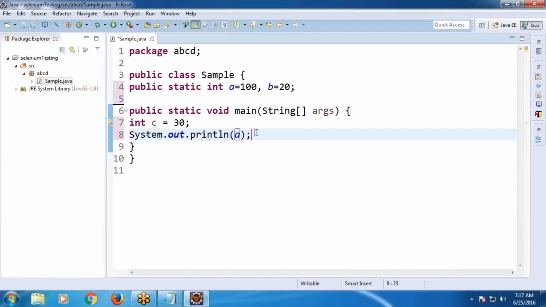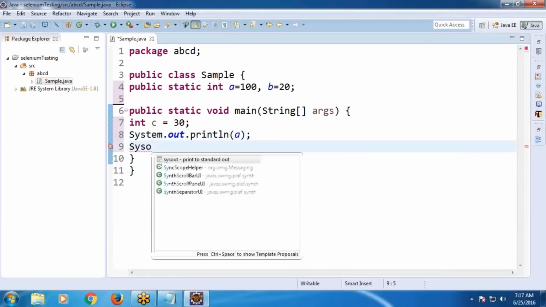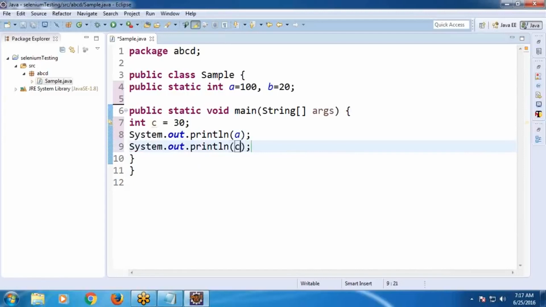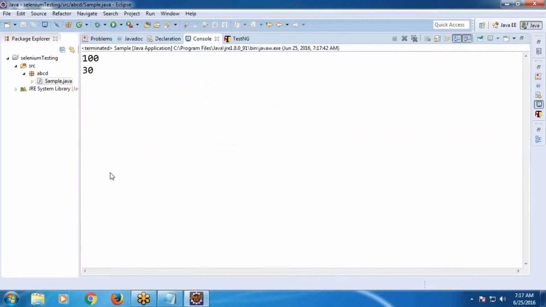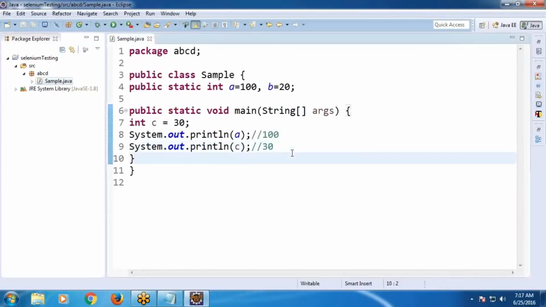Suppose SYSO, control space, enter c. C is an instance variable. It will display the first output 100, second output 30. Run the program. 100, 30.